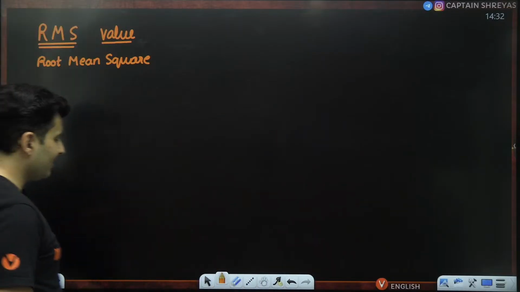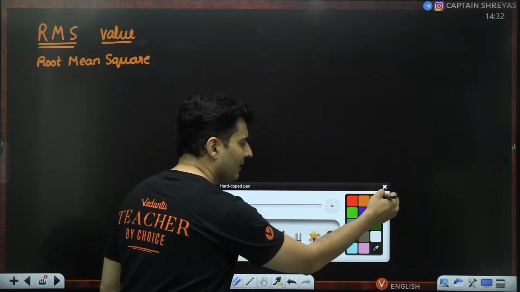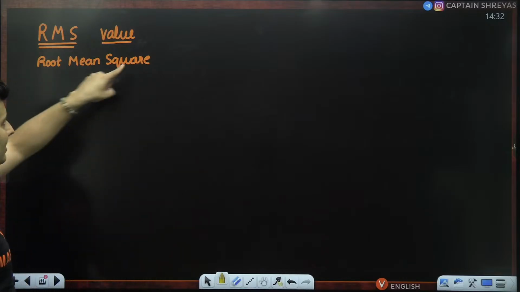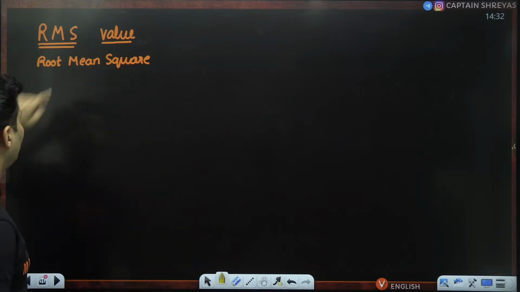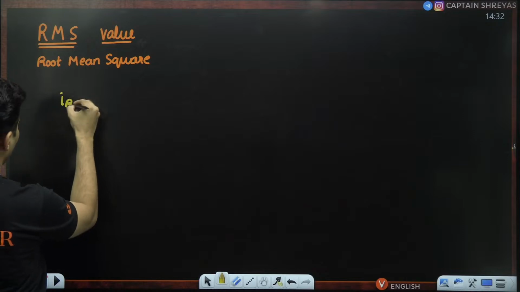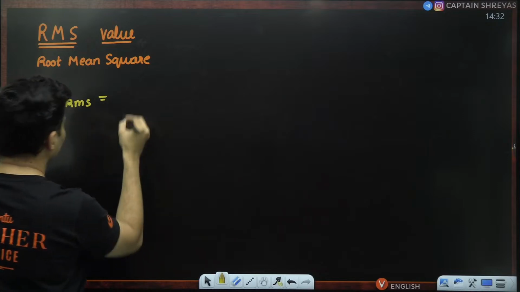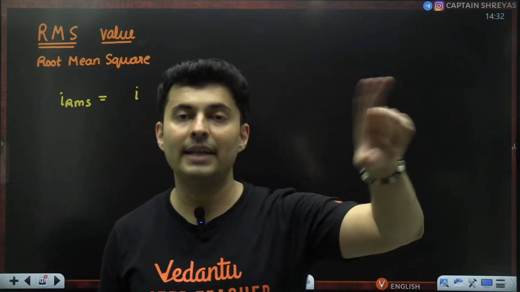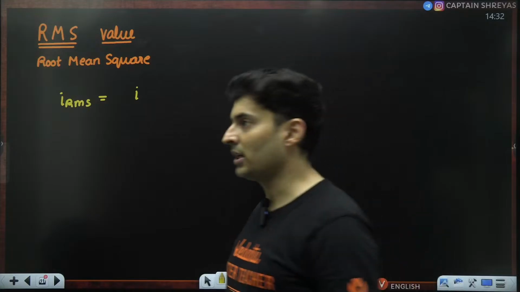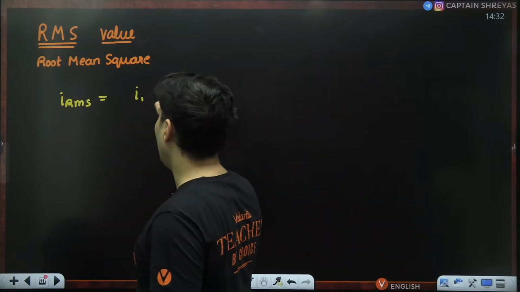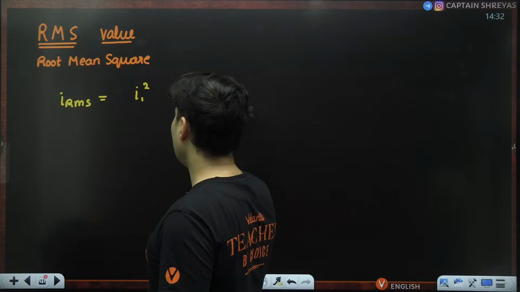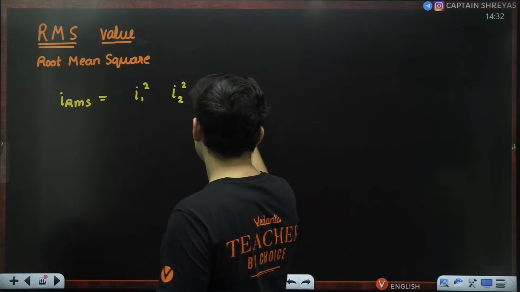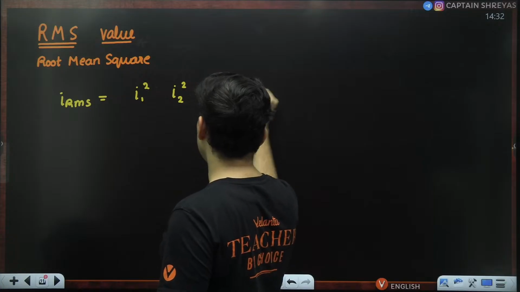Great. Now, how much is this value of RMS? Whenever you have to find the RMS value, always go in reverse, read it in reverse: square, mean, and root. So whenever you have to find the RMS, first square the values. Let's say you have to find the RMS height of 100 students or n students. You will write height 1, height 2, height 3, like that. So I1 square, I2 square, I3 square, like that, till IN square.